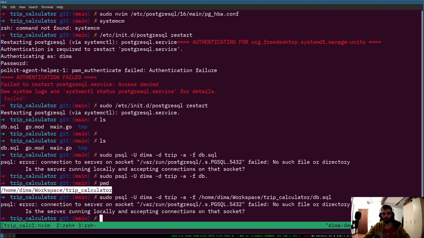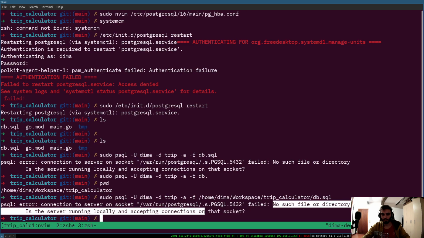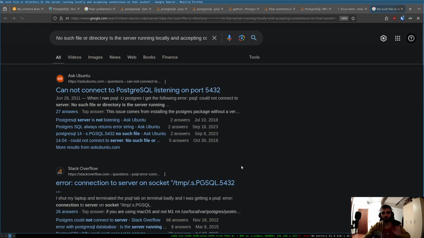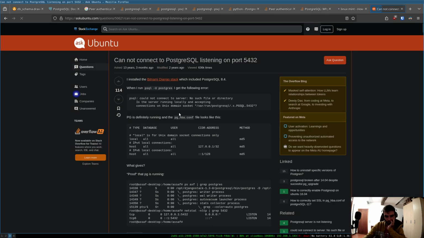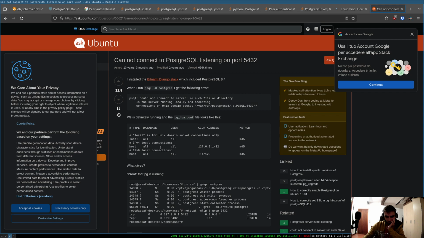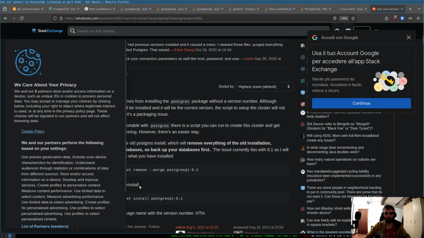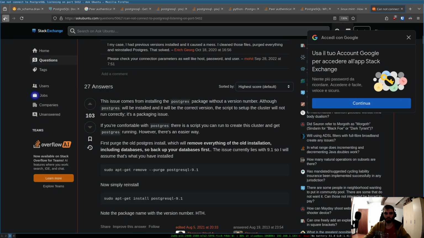PSQL. No such file or directory. Is the server running and accepting connections on the socket? Motherfucker, I just added that. This is old.